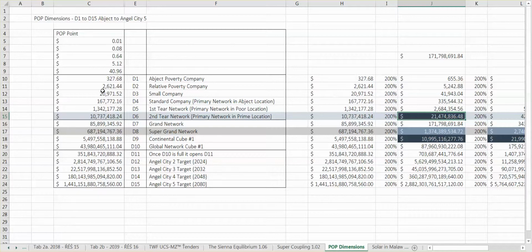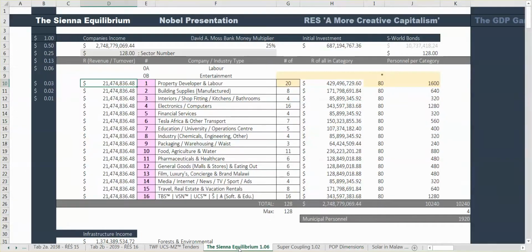POP principle. Okay, rounding errors, chaos theory. Where were we? Okay, so that's where we get this 21 figure. And this is money that will come to the company regardless of extra trades that it may do. This is just the tender income, and it's very important that one appreciates that this tender income will make profit. The company's going to pay its wages, pay its suppliers, and also make profit.